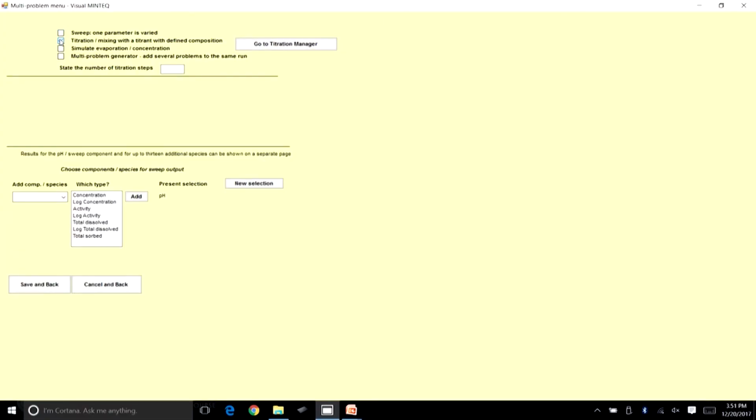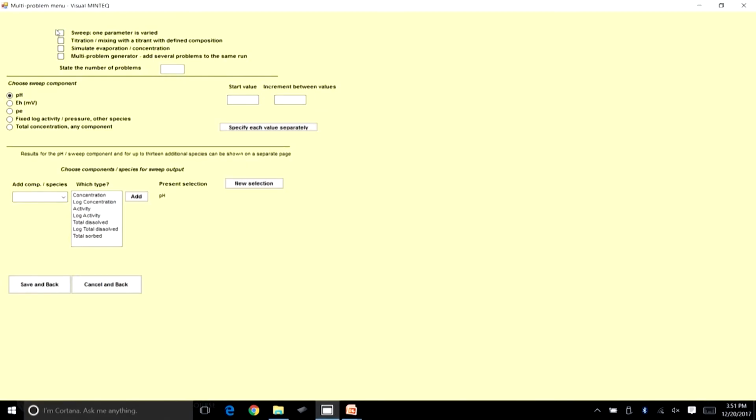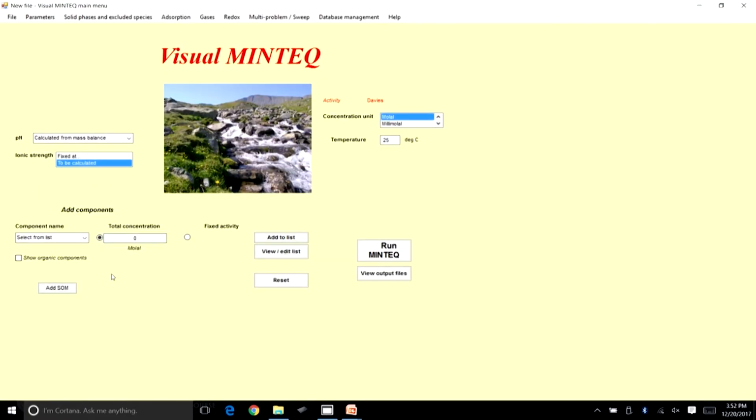And sweep 2, with greater functionality, you can vary either pH, Eh, pE or so on, or any other concentration. Think of this: let us say you have your wastewater, and as you change the concentration of a particular compound, let us say a ligand, you want to see how the system changes, so you can use the sweep here. Anyway, we will discuss this in great detail later on. For now I am going to move back and we are going to try to approximate the value for the simple solution that we just looked at.